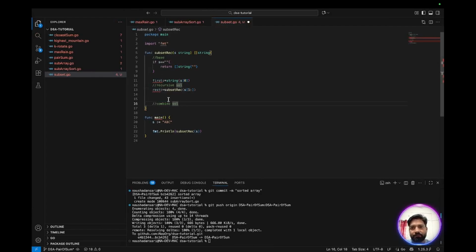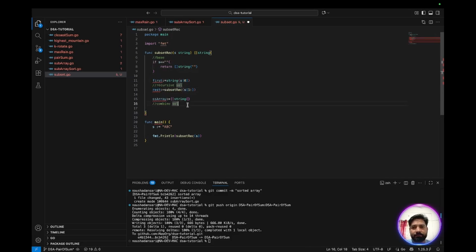Before combining, we can define one array of string. Let's say SS array, and that will be an array of string with no value. Now how can we combine? Whatever the first is, we combine with whatever we are getting into the rest.